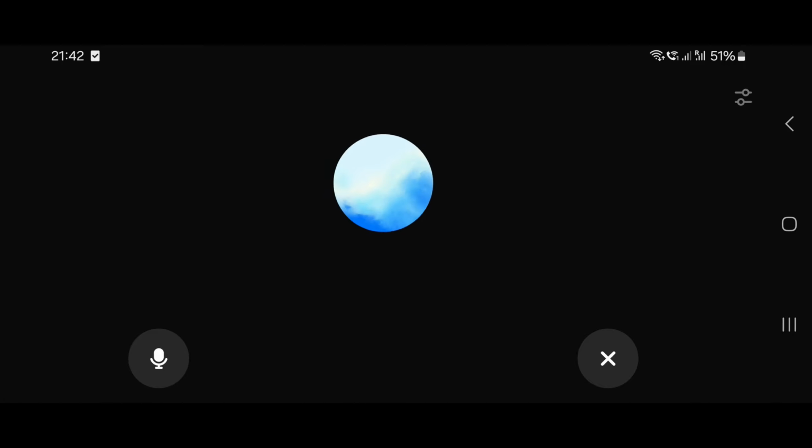Here's your first question. What causes day and night on Earth? Is it A, Earth's orbit around the sun, or B, Earth's rotation on its axis? I think it's Earth's rotation on its own axis that causes day and night. That's correct. Earth's rotation on its axis causes day and night. Well done. Here's your second question.